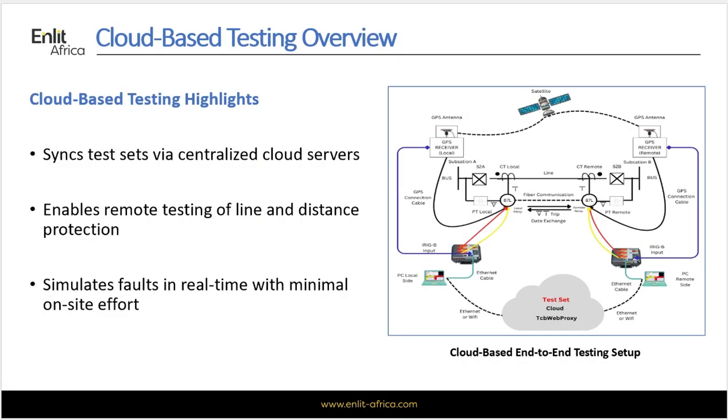Let's continue to the cloud-based testing overview. Cloud-based testing syncs two test sets via a central server using the internet. Relays can be tested from any location, and fault signals, synchronization, and results are managed in real time, remotely. This improves scalability and responsiveness. In the future, we can even test 5-terminal line differential schemes using this method very effectively.